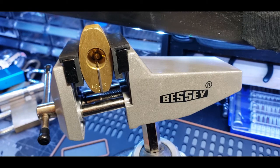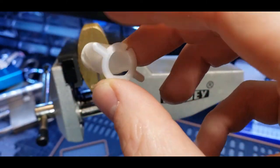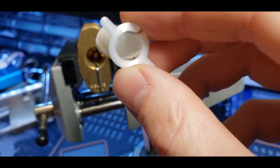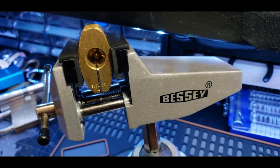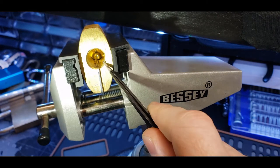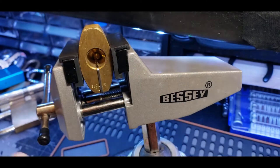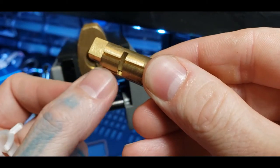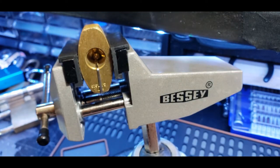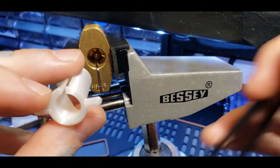I'm back. I have a key made and I'm ready to put the core back into the padlock. I want to go over this use again just to make sure this is clear, because this is definitely helpful. I found it helpful for the first three — the pin that the cylinder locks onto. Right there, right above the tip there, there's a little pin in there in the lock that the core will not get past. That pin actually follows this groove right here underneath when you stick it in. So this can only go back to that pin, which limits you to only doing the first few pins.